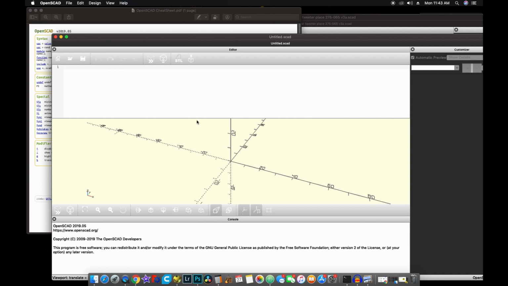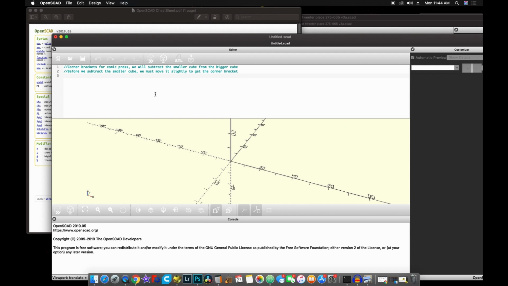So we're going to start with a new file. If you think back to our dimensions, I think we wanted 50 by 50 as our base. One thing I'm going to do here is add a couple of comments that I've already done. So these are corner brackets for a comic press. We're going to need to subtract a smaller cube from a bigger cube. And before we subtract that smaller cube, we must move it slightly to get the corner bracket built. So basically, we need to offset the second cube. We're going to have two cubes, a base cube and a subtraction cube, and we need to offset the subtraction cube to take part of the base cube away. I think that's the best way to put that.